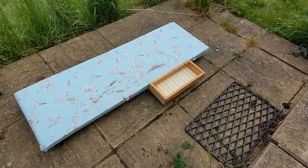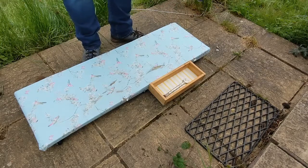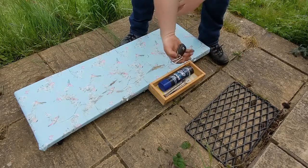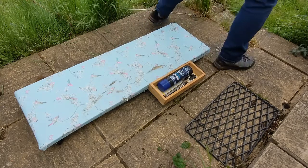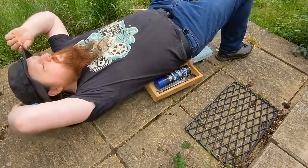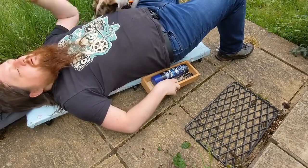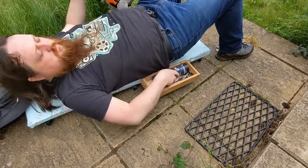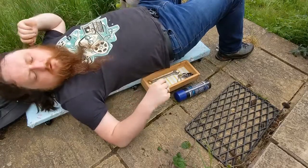Right, there we go. Quick test before we go under the car on it. So what I mean by that is that you can have a spanner, you can take that with you. You can also put a little torch. I don't really know why I would keep my keys in there, but I can. Let's give it a try. Arse down on it. Yeah, there we go. Hello, dog. So I'm lying under the car, and I can reach for the stuff that I need. That's a bit in the way, but yeah, I reach for it and then just drop it back in. Right, let's go.